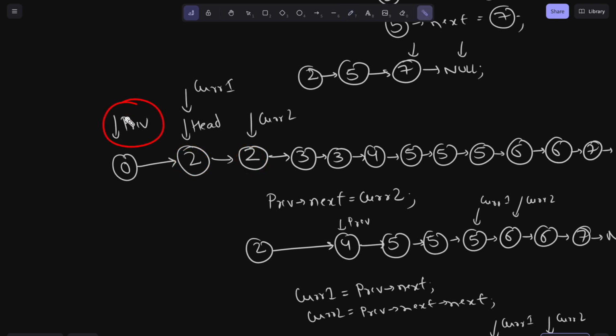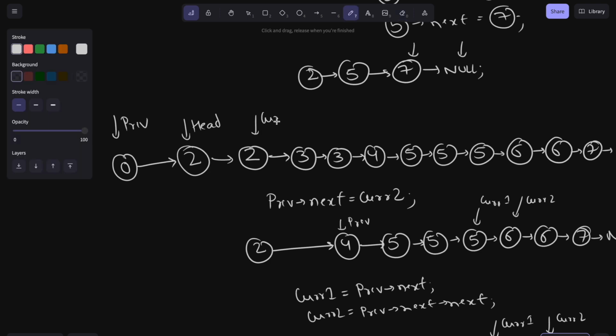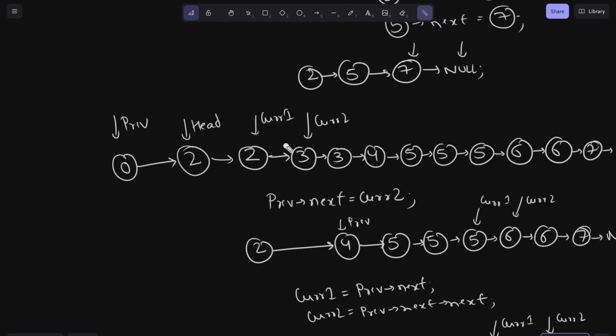Then I'm going to keep my previous here and move my current 1 and current 2 one step ahead. So it will look like this now. My current 1 will be pointing here and my current 2 will be pointing here. Then I compare the values. 2 is not equal to 3.